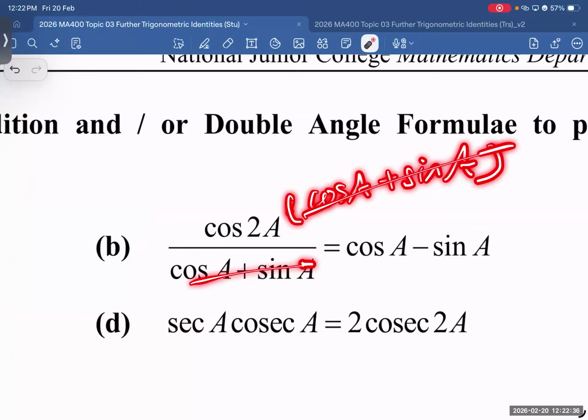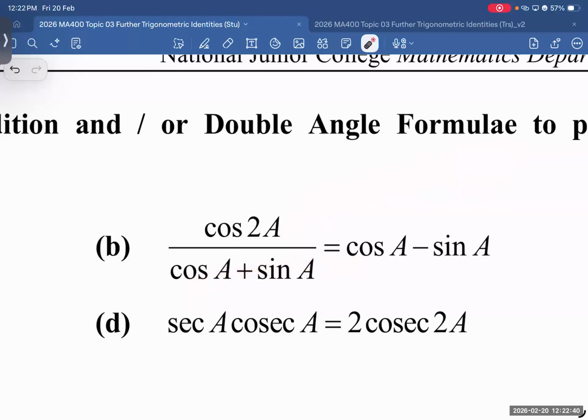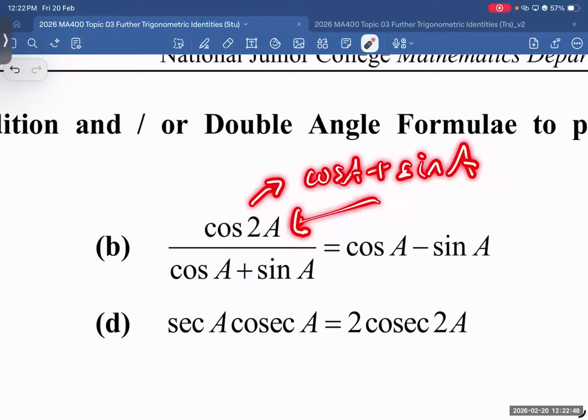You see what I'm saying? Because if I'm going to get a one line, right? This will probably be cancelled by the factor. So now in my numerator, there's going to be a cos A plus sine A. I take a look at this and I look at this, right? Cos 2A, there are 3. Which one do I use? I'll probably need to get something that's a cosine and sine. So what do I do? Very simple.